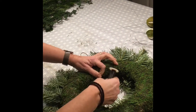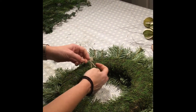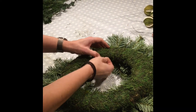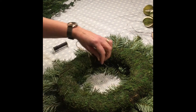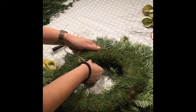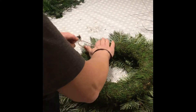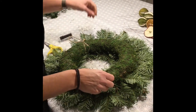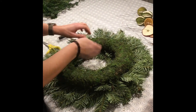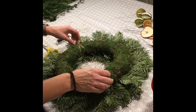That's nice and secure — cut it off. With this last little piece that's hanging, tuck it into the wreath ring and get it a bit shorter. Tuck it into the side of the ring. Check there's no wire sticking out that could scratch your front door — on New Year's Day you don't want to take your wreath off and find it's scratched your door. Always tuck wires into the centre ring or the outer edge so there's nothing sticking out on the back.